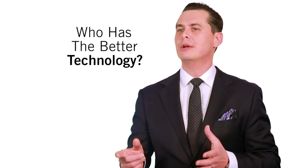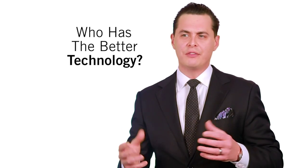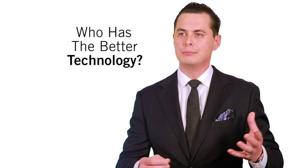There are several integration challenges that a bank has to face after the acquisition is completed. One of the biggest questions that comes up is, who has the better technology? You can't just default that the bigger bank automatically has a more sophisticated core or other third-party services because they're the bigger bank. Sometimes the smaller bank brings to the table more effective core platforms than even the bigger one does. So the question has to be answered, whose technology survives?